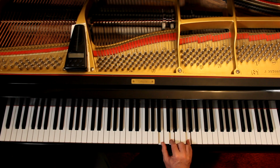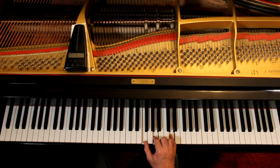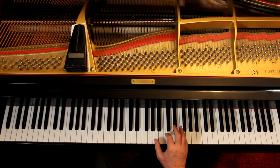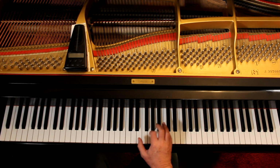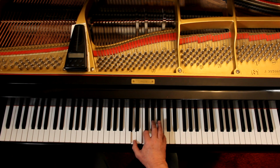4-4 time signature, and I don't really see any problems with rhythm. We've just got all these first inversion chords going. So in the right hand, you see that you have a B, a D, and a G, and it's the same pattern going down. This whole thing looks like it's all first inversion. So let's talk a little bit about technique, like at the beginning.